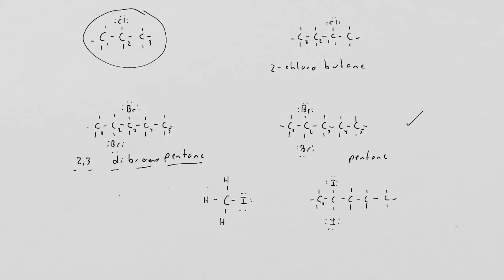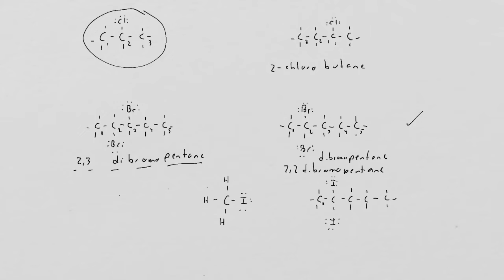The next one is also going to be a dibromo, but the difference is going to be in the numbering. Because they're both on the 2nd carbon, it's going to be, let me rewrite this because it's squished, 2,2-dibromopentane. Now these are isomers of each other. They have the same molecular formula, the same number of carbons, hydrogens, and bromines, but because the bromines are in different positions, they have slightly different chemical and physical properties.